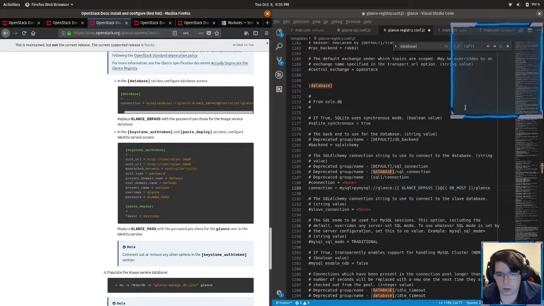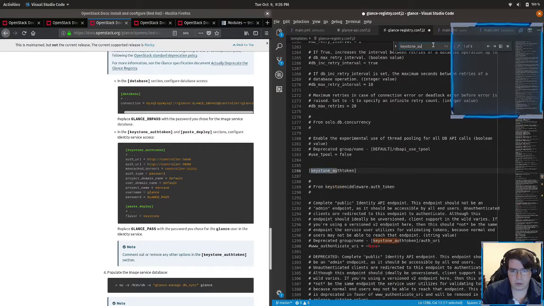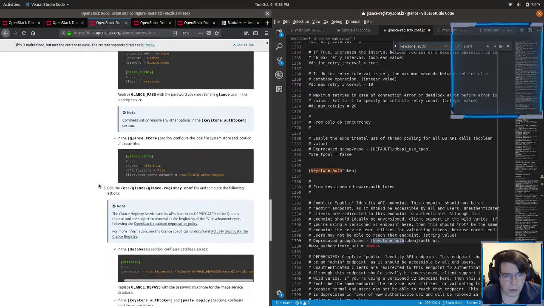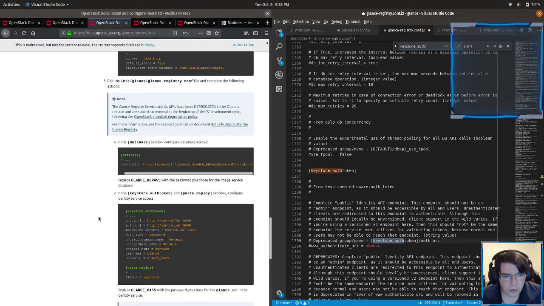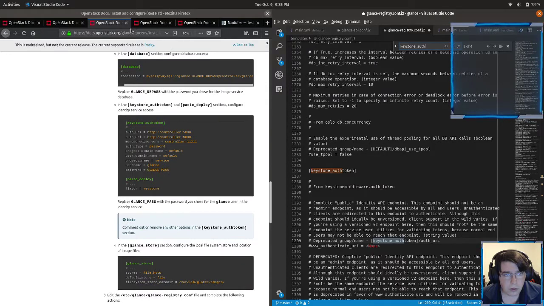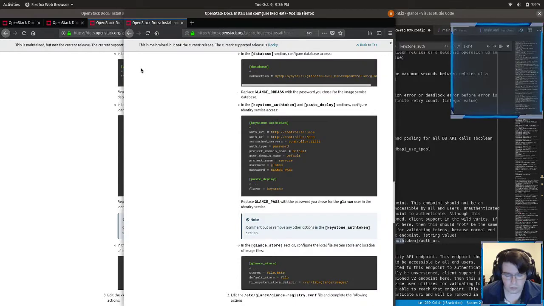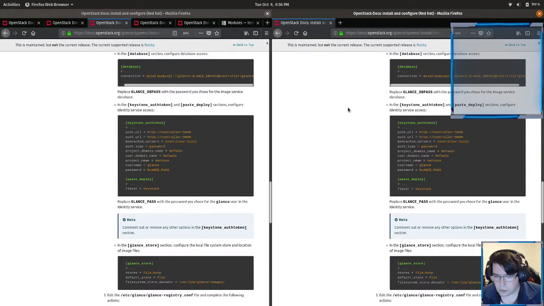Keystone auth token. Keystone auth token. Actually, is this the same thing-ish? Auth URI, URL, memcache servers. Let me duplicate, yank it out, pull this over.